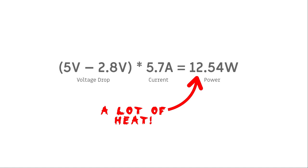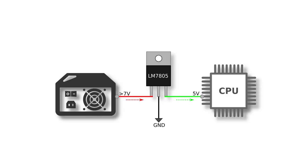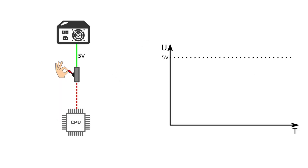And to remind you a little bit, a linear voltage regulator provides a steady output voltage from a higher input voltage, dissipating excessive energy as heat. And that heat can be reduced using another type of voltage regulator. Let's imagine having a power switch between the power supply unit, which delivers 5 volts, and the CPU. If the switch gets flipped, the CPU will be powered directly by the PSU. The following graph visualizes how the voltage on the CPU would look in this case.